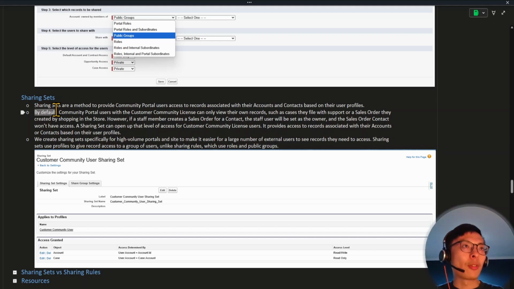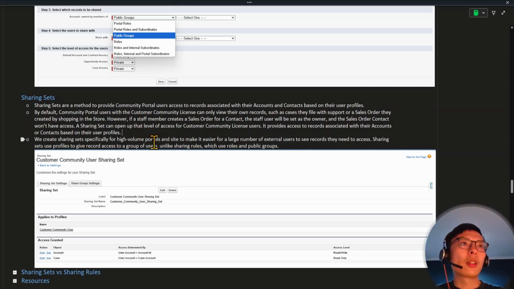So by default, community portal users with customer community license can only view their own records, such as cases they file with support or a sales order that is created by shopping in a store.